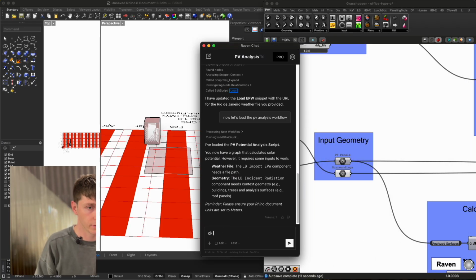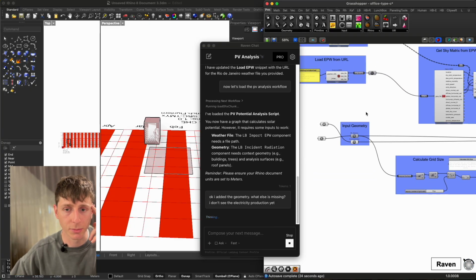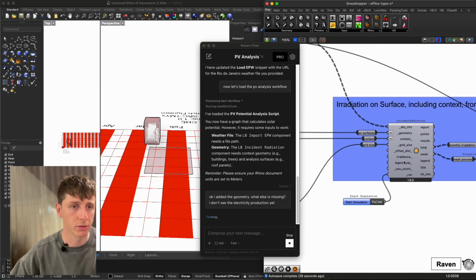Okay, I added the geometry. What else is missing? I don't see the electricity production yet. And actually the thing is, we just need to run the simulation. It's currently on false, so that it doesn't run on every update to the Grasshopper script.